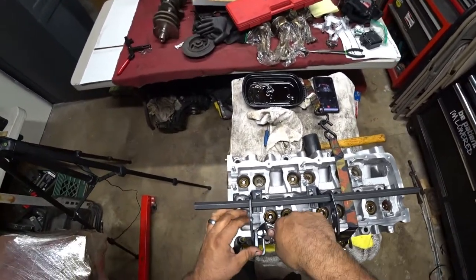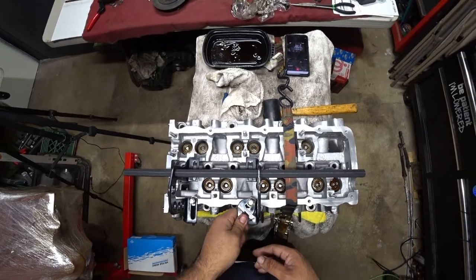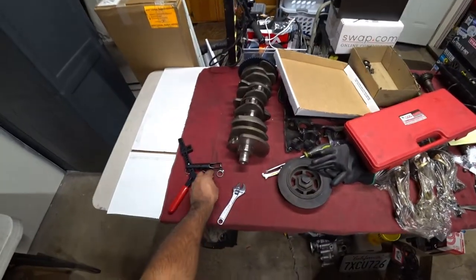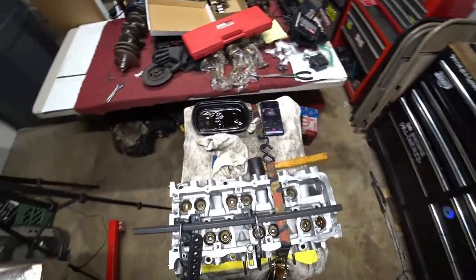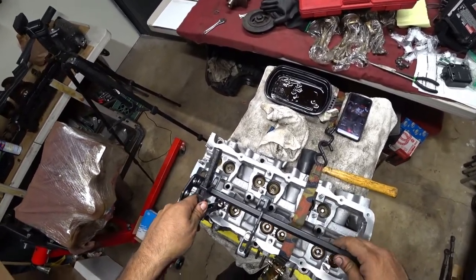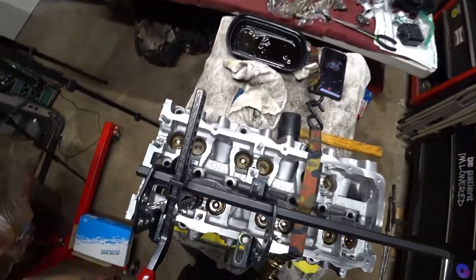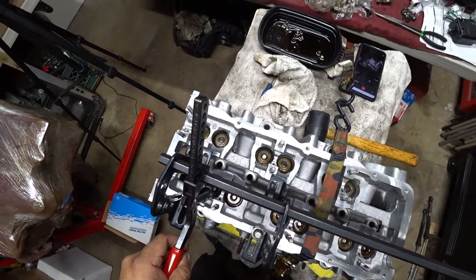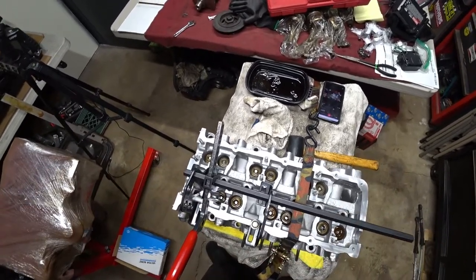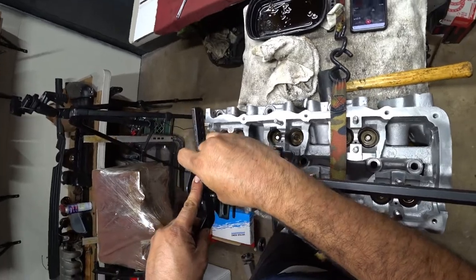Get your little wrench. Now we get our actual spring compressor tool. The tricky part is finding the sweet spot for pressing the valve down. When the valve goes down, you want to make sure it goes down straight, so both keepers can line up and you're done. It's looking like hole number 11 is going to be my pinhole of choice here.